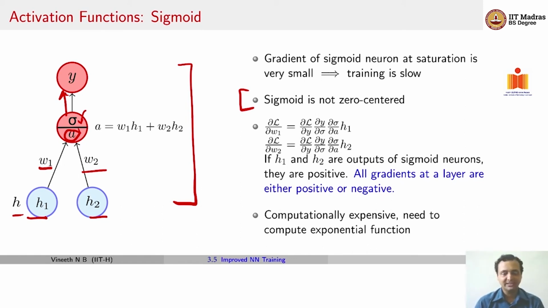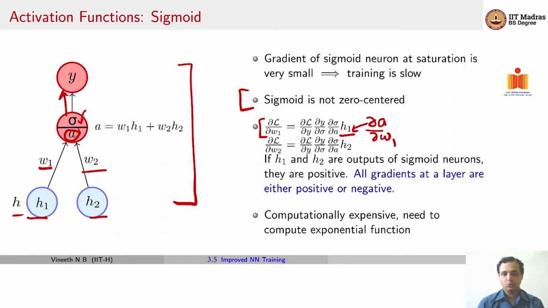Using backpropagation and chain rule, you perhaps know now that if I had to find out the gradient of the loss function L, whatever the loss function was for this neural network, ∂L/∂W1 is going to be given by ∂L/∂Y into ∂Y/∂σ into ∂σ/∂A, where A was the pre-activation of that neuron before applying the sigmoid activation, and then into H1. Why H1? Because ∂A/∂W1 will be H1.